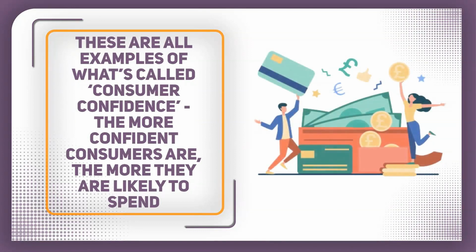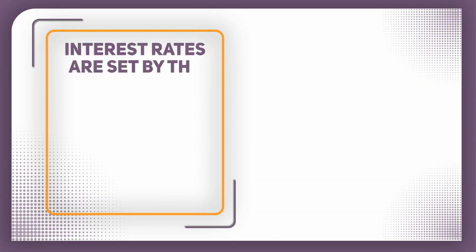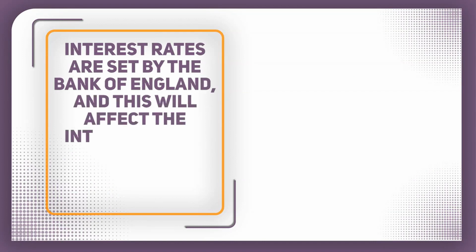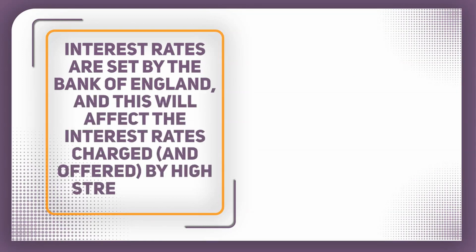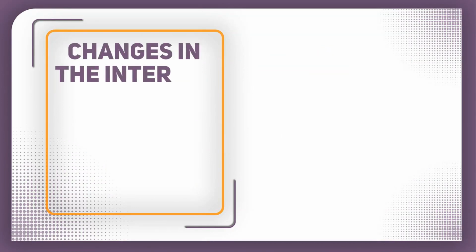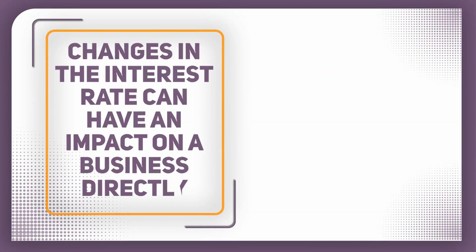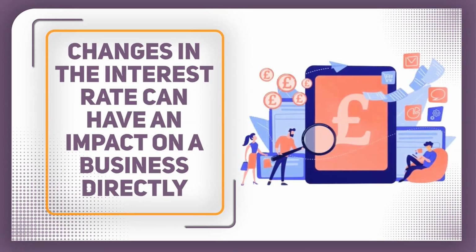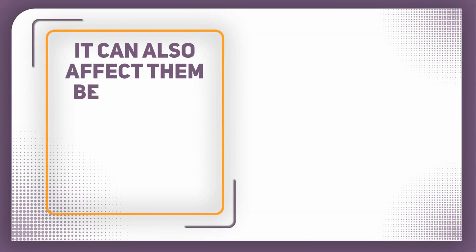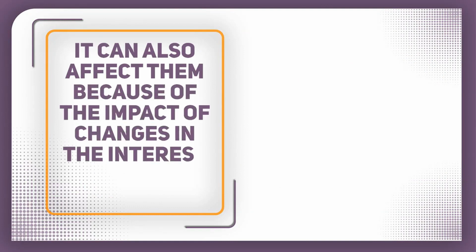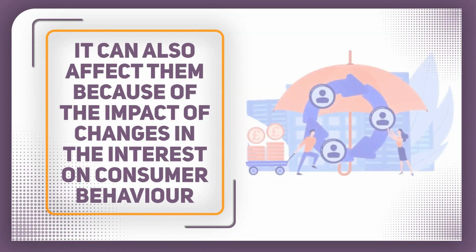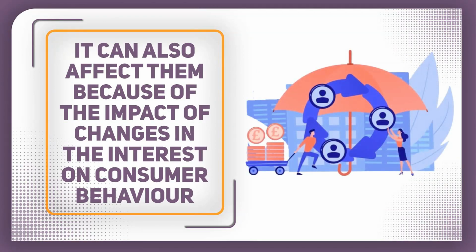So, another factor that can have an impact on consumer confidence is changes to the interest rates. This can have a significant impact on a business just like Sven and Nordic Hot Tubs. Interest rates are set by the Bank of England, and they will affect the interest rates charged and offered by high street banks. Changes in the interest rate can have an impact on a business directly, if they have either a loan or savings, or it can affect them because of the impact of changes in the interest on consumer behaviour. Let's start with looking at the direct impact on businesses.